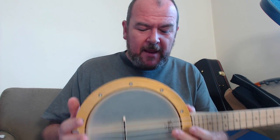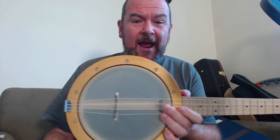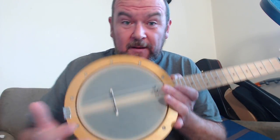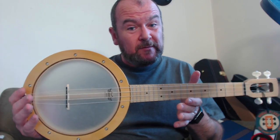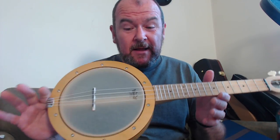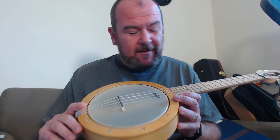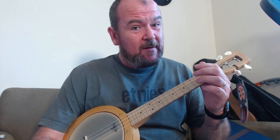It's impeccably well made, it just feels so nice in the hands. It's light — it's two pounds, a lot lighter than the Deering, and the same weight as the Duke tenor. That's a good thing. It's not as light as the original Firefly, but it's still light. What it's got is sound and punch like you wouldn't believe. It's not right up there with a ten-inch head banjo like the Deering Good Time, but it's really not bad.